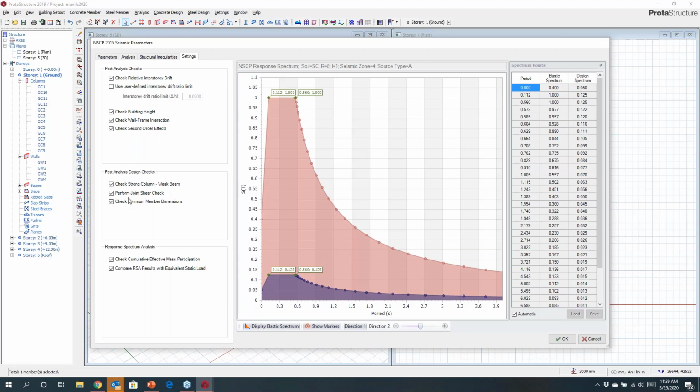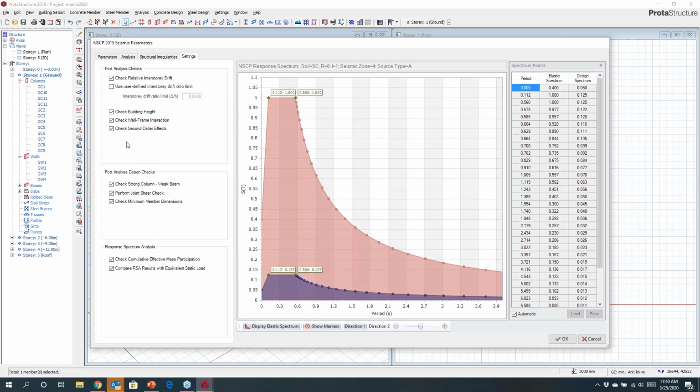Now, obviously, a very important consideration for concrete design, build or capacity-based design is strong column weak beam checks, and we will automate these checks for you. We will look at this floor by floor in different directions, and we will calculate whether a floor in a given direction will satisfy the code. And typically you need to have at least 70% of the elements in each direction per floor satisfying the code, and we will perform those checks for you as we go through.